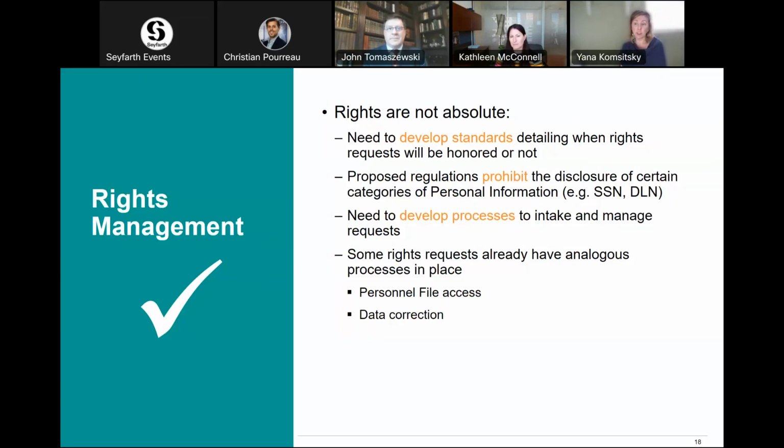a deletion request, if the information is reasonably necessary to complete a transaction, provide a good service, help to ensure security and integrity, debug and identify errors, and importantly in the employment space, exercise free speech or ensure the right of another to exercise the right of free speech or exercise another right provided for by law, which is incredibly broad, potentially, to enable solely internal uses that are reasonably aligned with the expectations of the person whose data it is, and to comply with a legal obligation, also potentially very broad.